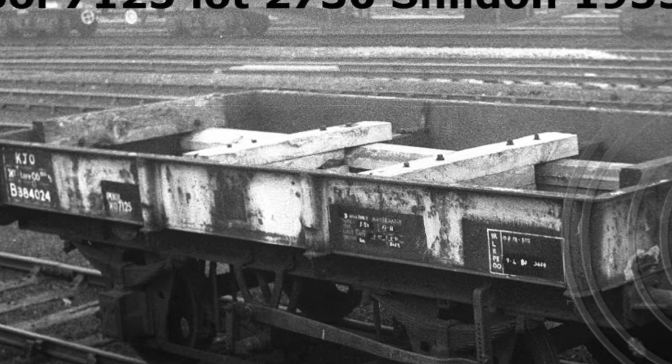I got most of it off and used the wash as a filter to see if I could get the rest off — I wouldn't know for sure until it had dried completely. I applied the same wash on the inside of the wagon, let it dry for 10-15 minutes, then came in with a damp cotton bud to wipe off the excess. Once the washes were dry it turned out it didn't look too bad at all — I may well have gotten away with this one. I then secured the cradles in with a drop of glue and continued to add more layers of weathering with powders — track rust and medium rust, my two favourite weathering powder colours — applied to the underframe and metalwork.